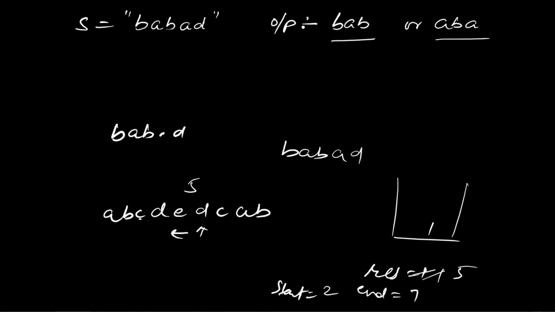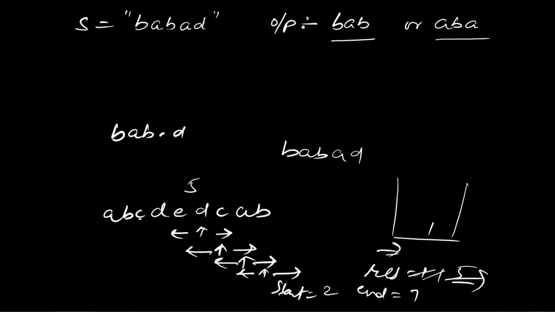Again we'll try to move left and right simultaneously. We can see that the characters are not equal, so we'll not move further, and we'll come to index 7. We'll again try to move left and right. D and A are not equal. We'll again come to index A, and we'll try to move left and right. C and B are not equal. At last we will be at index B. We can't move right, we can move only left. So as we are not able to move both sides in equal size, we will not move. Okay, and we can see that our result, the maximum substring length, is what?